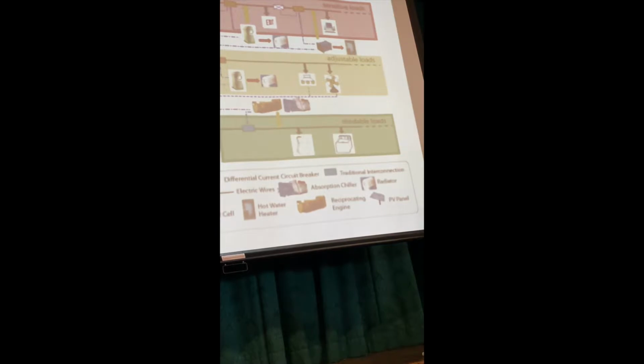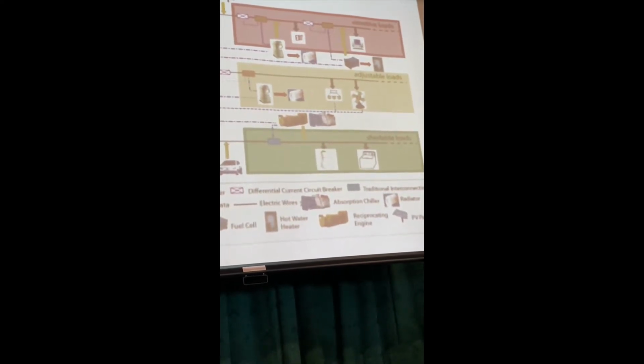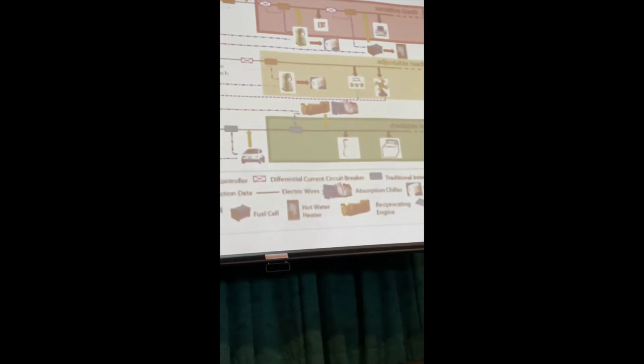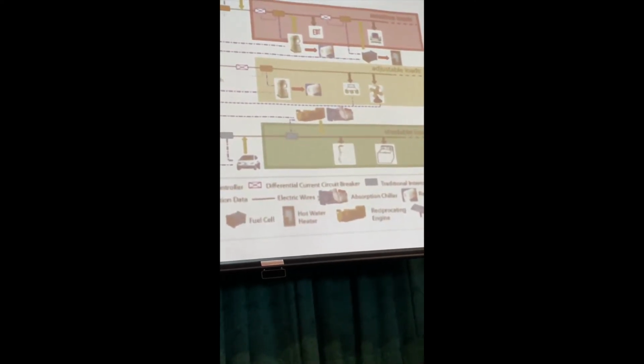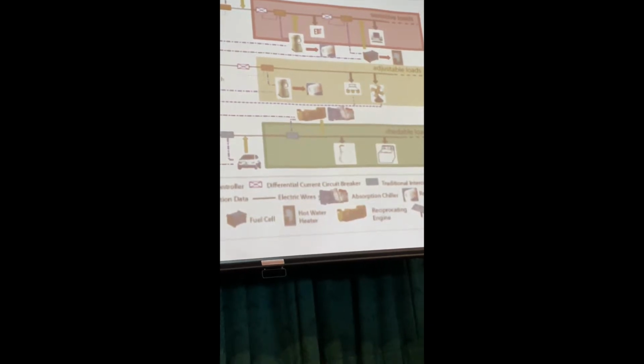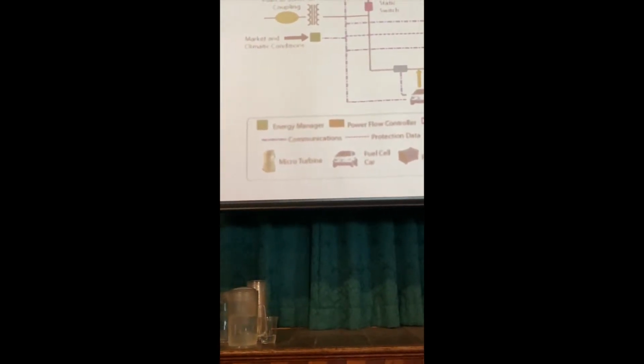But sensitive loads are life safety loads, a computer network, something like that, that you can't just turn on and off. Adjustable loads, of course, just like the name, you can use them a little more or a little less. And then sheddable loads are loads that are done periodically and are less time sensitive, like laundry. You can do it right now, you can do it an hour from now, as long as it's ready tomorrow, fine. So there are different categories of loads.